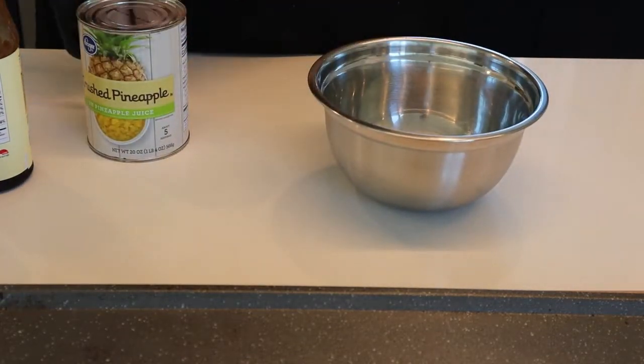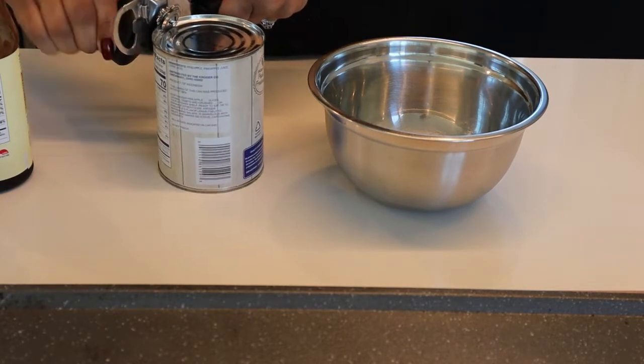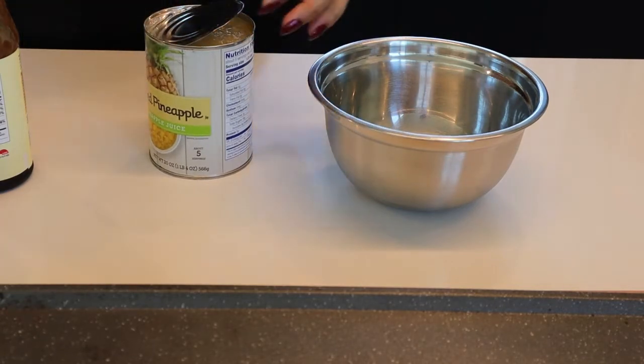You can find hoisin sauce pretty much at any grocery store now. If not, you can try an Asian market if you have that nearby. But you guys, this recipe is just so yummy.